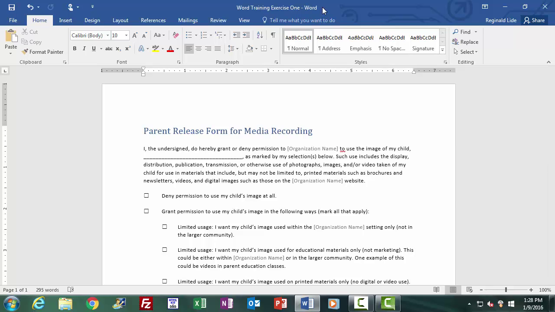If you take a look at the document and read through it, you will see that it is an authorization to use a child's image and that there is a blank in the paragraph where the child's name should be entered to customize this template for a particular child. We will now do a basic edit of this paragraph to reflect the child's name. So, move your pointer using your mouse, and when the mouse is on the line in the location where the name should be typed, click the right mouse button.